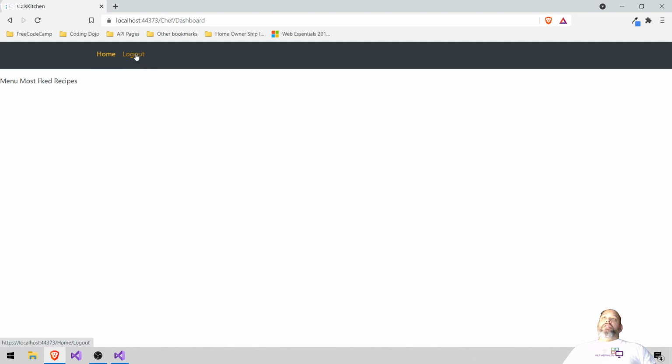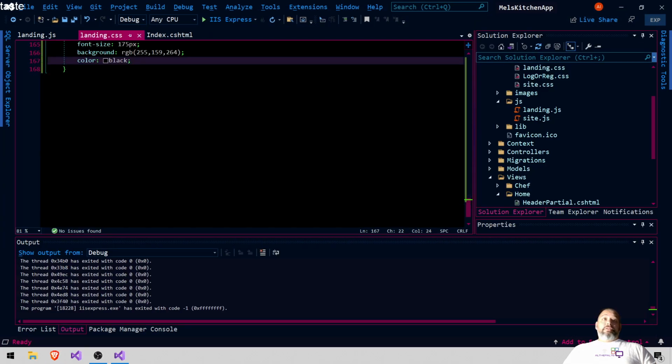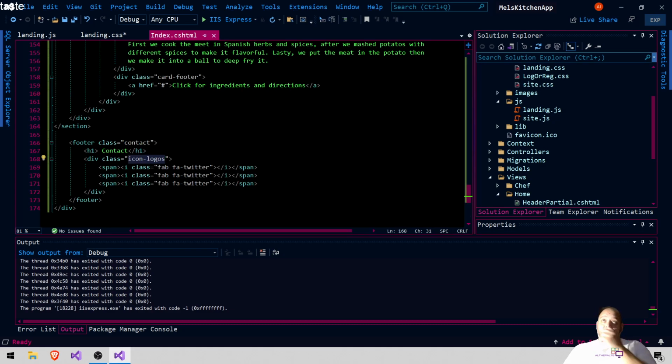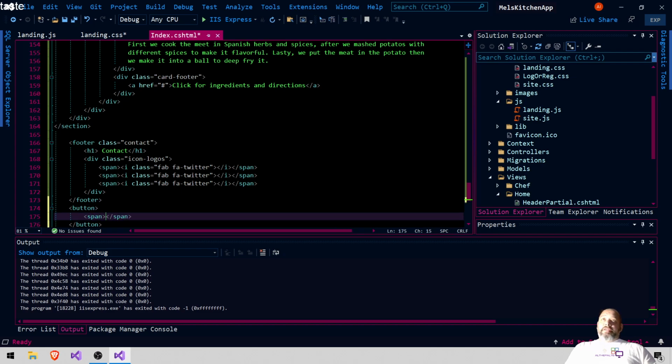We want to get these colors out, but before we do anything else, we gotta add a couple of things. We got time for it too. That's a good thing. Let's do it right now. It doesn't matter where it's at, to be honest, but we're gonna make this button, and in the button we're gonna have a span, and we're gonna have an eye, and the eye is gonna have a class of far dash arrow up, something like that.